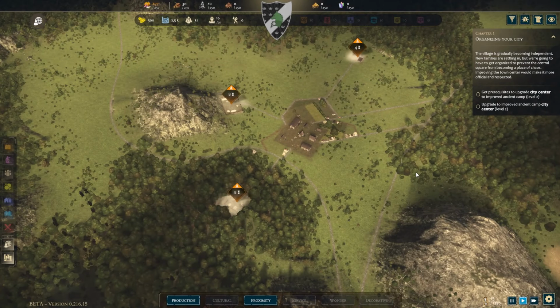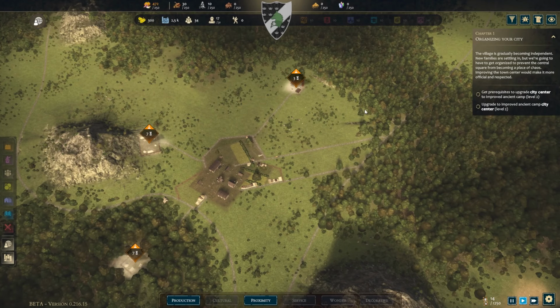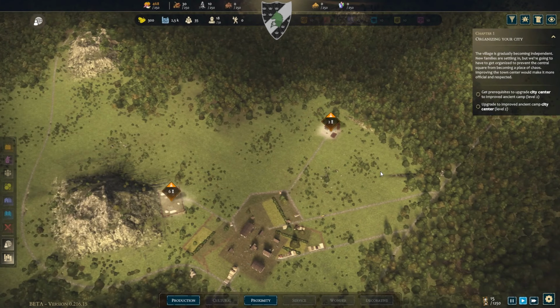I want to take it a little bit slow this time around because I am also new to this game. It is a blind playthrough. I have not played this more than 5 minutes at least, because I did fail a city to begin with.